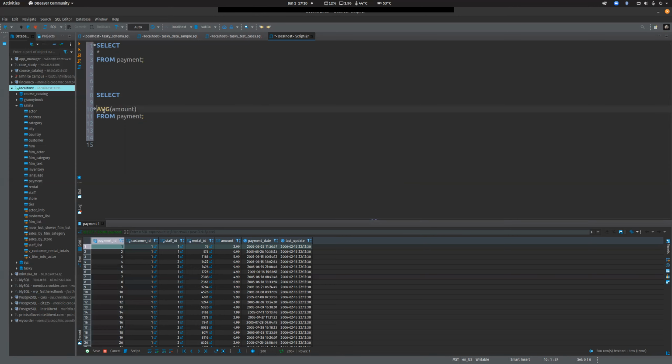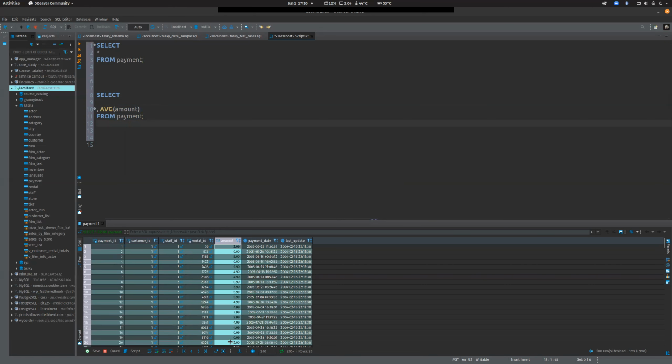Just like when we ran this query, we got our average, it spit out one number. Because really what it did is it took all of these records, all these values in the amount column, and condensed them. It did some sort of operation to turn many of those numbers into a single number. In this case, that's what aggregation is. We're taking many and aggregating it into a fewer number of rows.